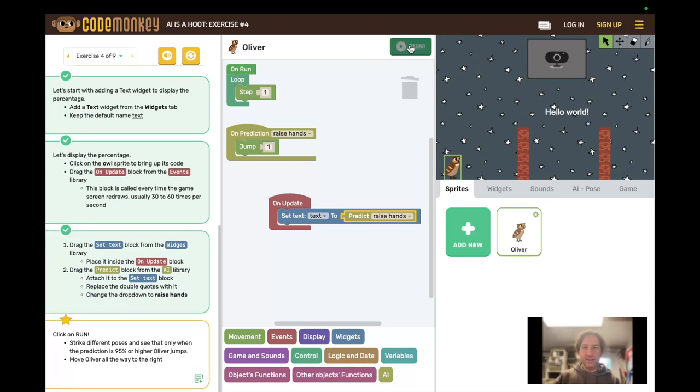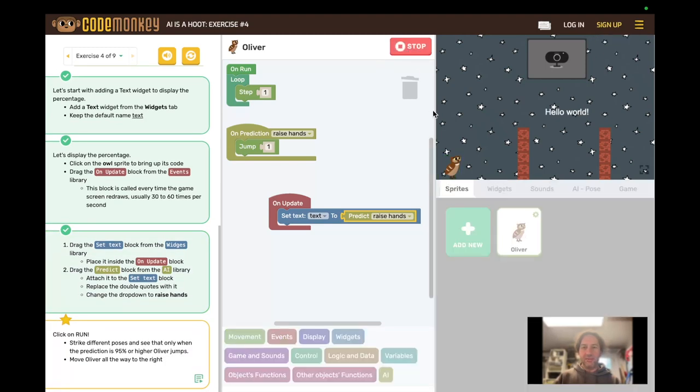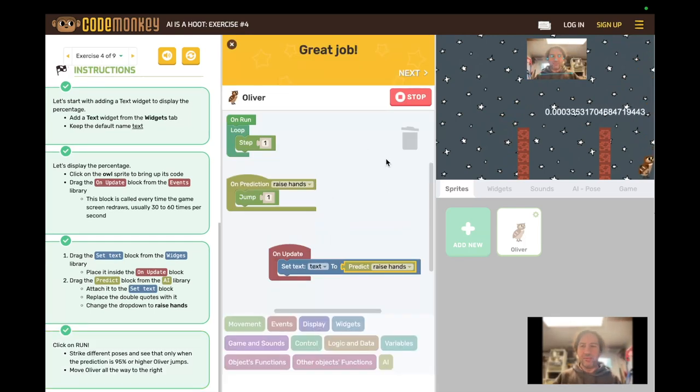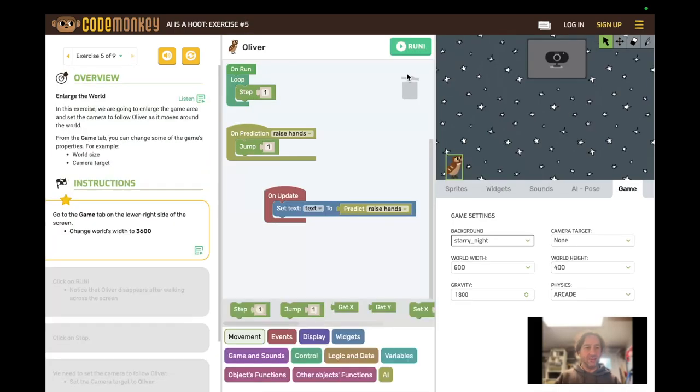Check. And then click on run. So now, once the webcam loads, it will show you the prediction value for raise hands. And as you raise your hands and get it just where you had it before, maybe a little further back, it will have a high prediction value. For some reason, it doesn't always jump when there's a threshold on what that prediction value needs to be. Once you hop the owl to the end, which again will be very slow on a Chromebook, students just need to have patience, click next.